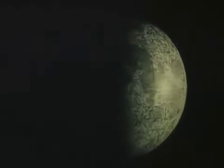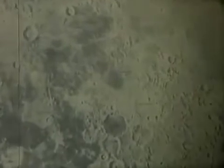The moon is a unique body. There is no place on Earth that offers a topography quite like it. Certainly, the Earth has features similar to those on the lunar surface. But nowhere is the Earth cratered to the extent, and in the same manner, as the surface of the moon.